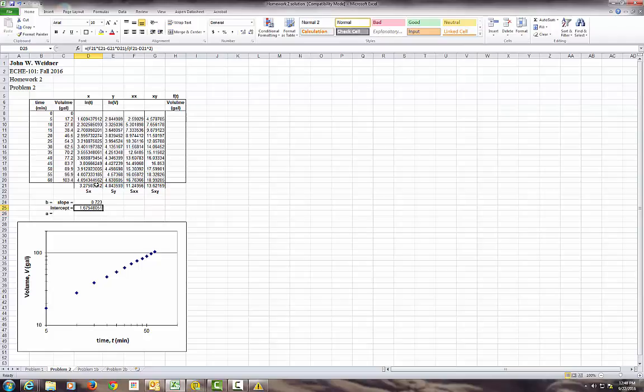Now again, that's my intercept, but that's not my A value. My intercept is log A, and therefore my A is going to be the exponential of the intercept, or 5.341. This has no units, so I don't have to worry about anything past that, but this has units of gallons divided by minutes raised to 0.723.